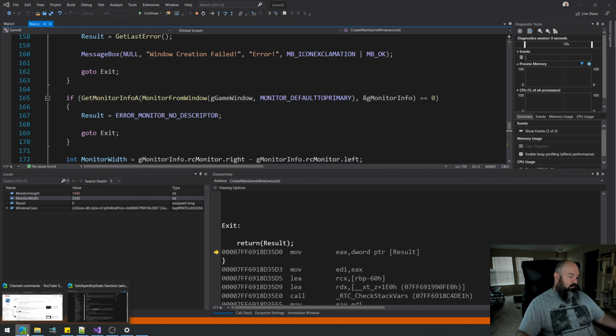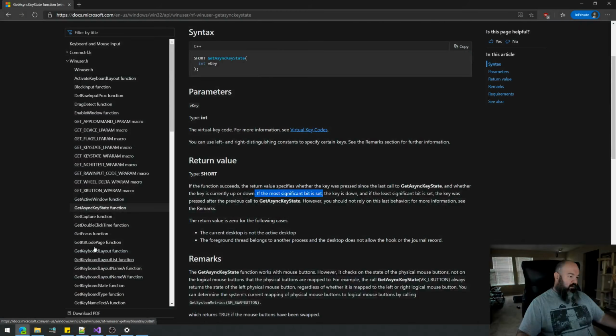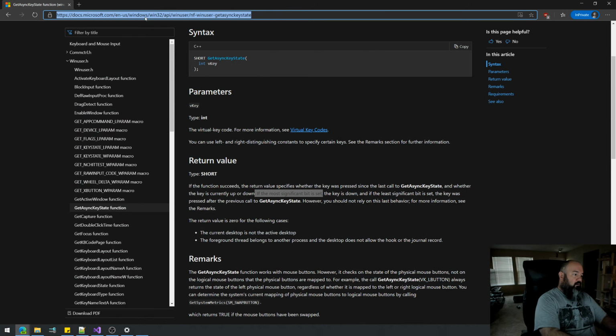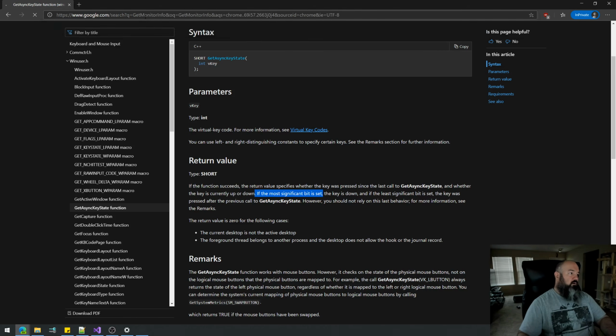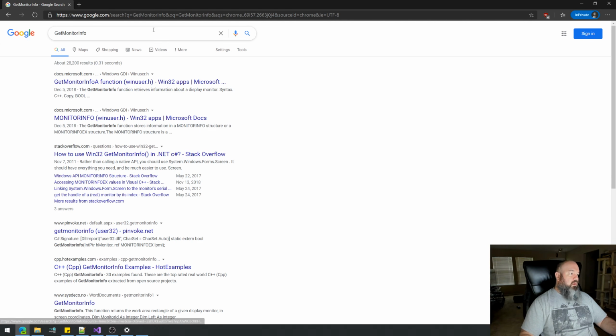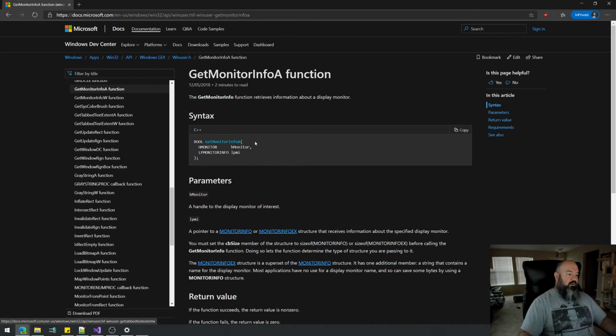let's see. Let's go ahead and talk our way through this. So I looked up the get monitor info function. And there's our get monitor info function.